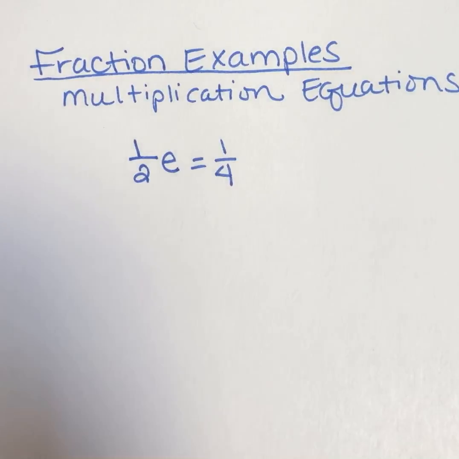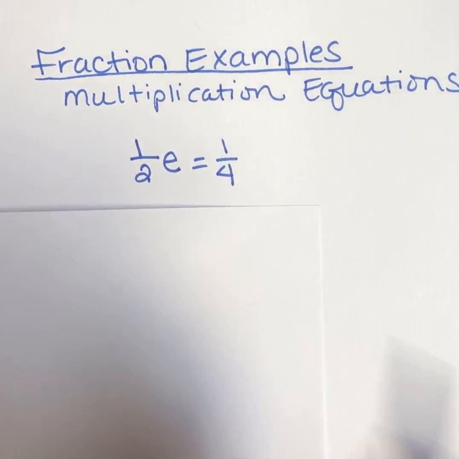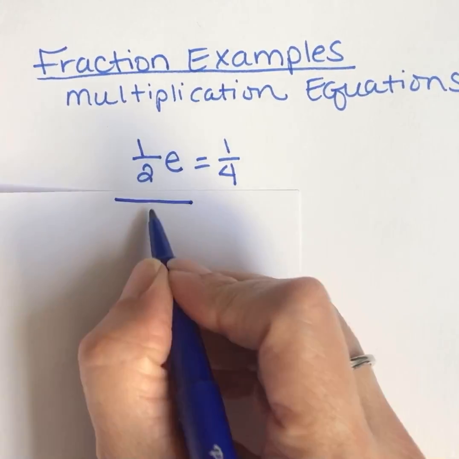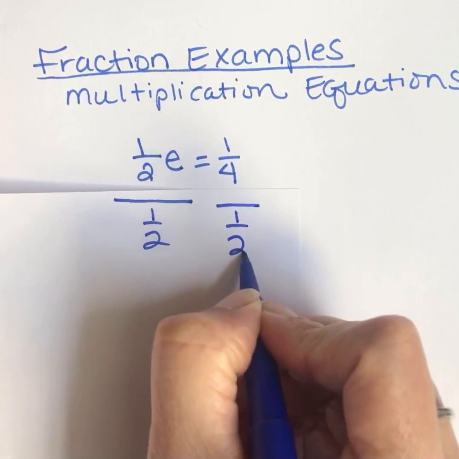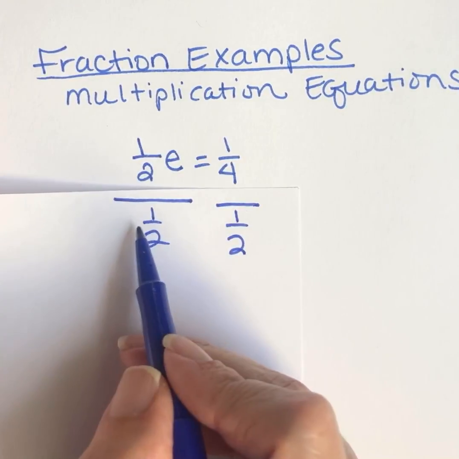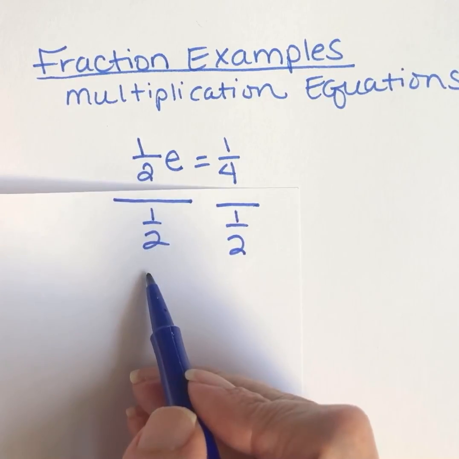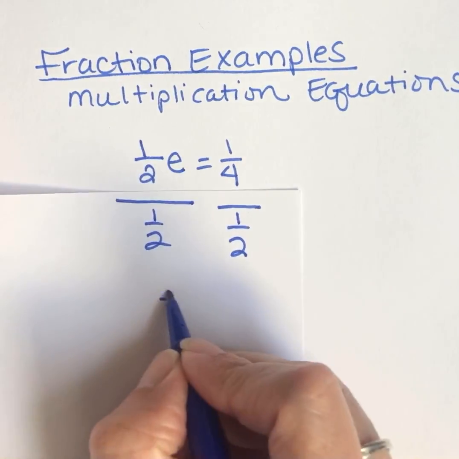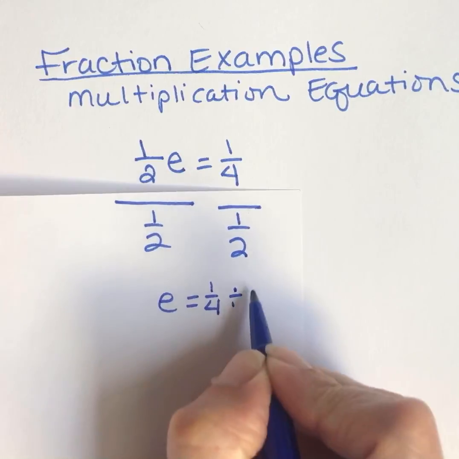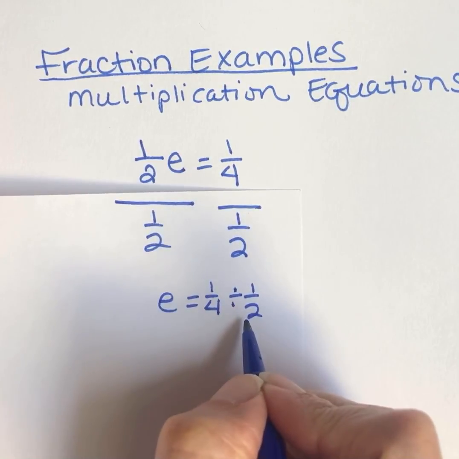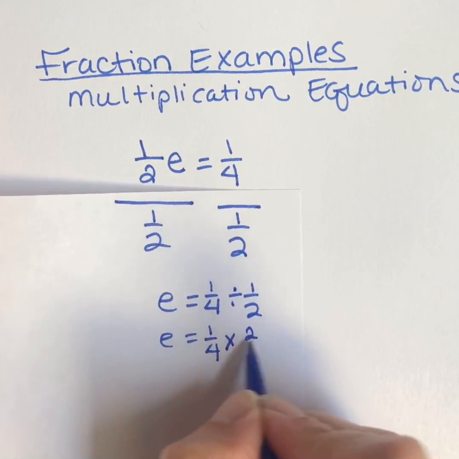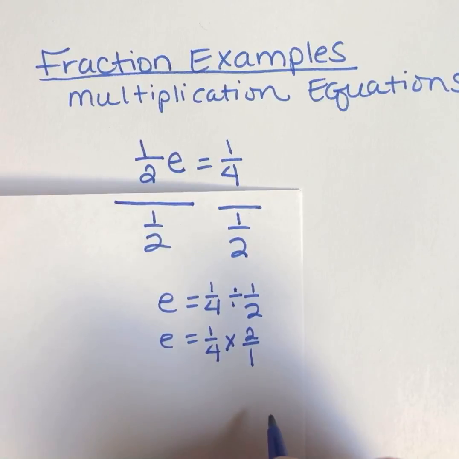So instead of, I'll get a scratch sheet of paper. Instead of, don't write this down. You can write this part. Instead of doing divided by 1/2 on both sides, that looks kind of funny because that's a fraction with a fraction bar and another fraction. That can get confusing for kids. And really what we would end up doing is crossing this out and having e equals 1/4 divided by a half. And we really wouldn't even do that, would we? We would end up with e equals 1/4 times 2 over 1 because we flip the second fraction and multiply. And then we'd finish it and get our answer 2/4 and simplify it.